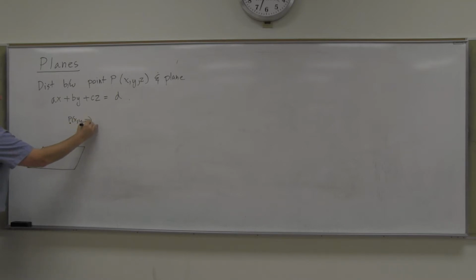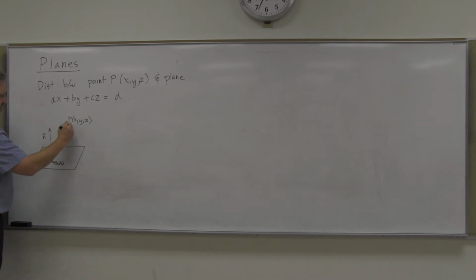Point P is x, y, z. And then we've got this x0, y0, z0 point. We're just going to make that any point in the plane. I don't want that to be necessarily that point right below it, that's the shortest distance. I just want it to be a point on the plane, so I don't have to mess with that specific point. And then we know we've got this normal vector for point P.